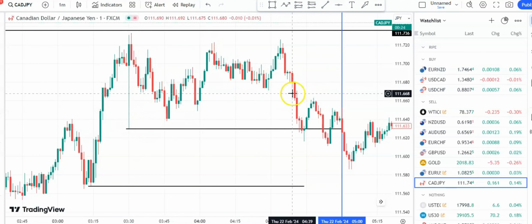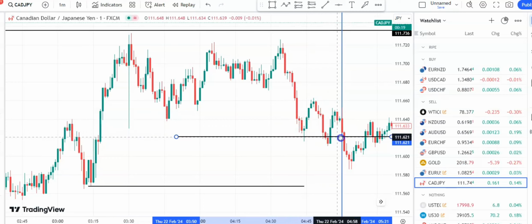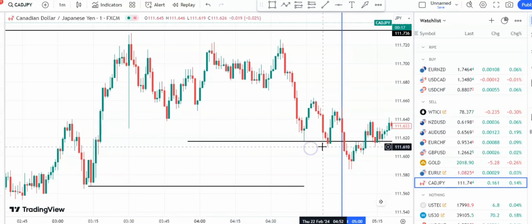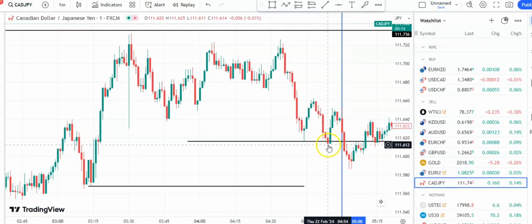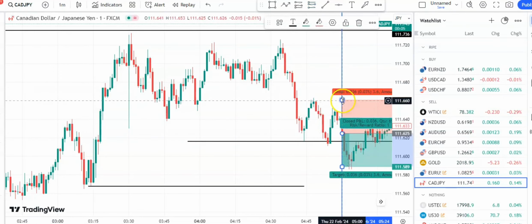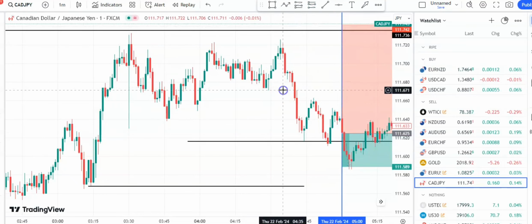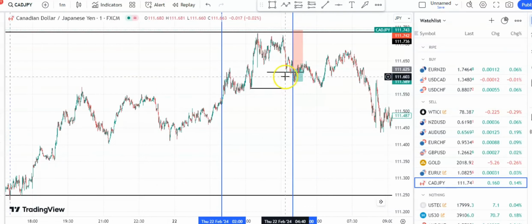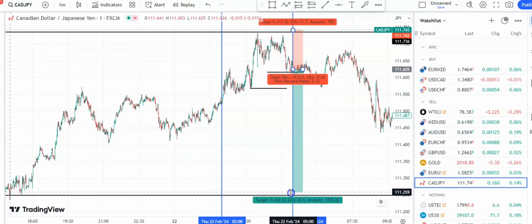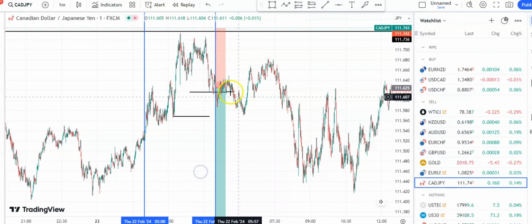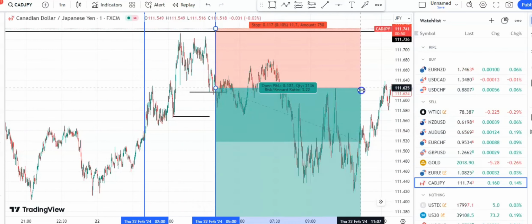All this is just consolidation to me. So after we pinned this area, again, we extend our low, and this is where we got our break in structure. And then we have the pullback and the engulfment at 5 a.m. So we put our entry there, and then we can put our stops above the high, and we are targeting the low of the day. So this was a multi-session trade.